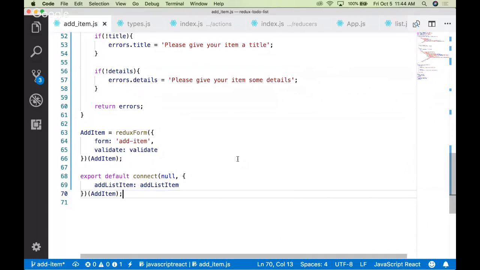Okay. We could have done all of this on one line at the same time. It doesn't make any difference. This just makes it a little bit more legible, relatively speaking. We could have just called connect, and then put the second call of connect around all of that. Either would do the same end result. I felt this is just a little bit easier to digest doing it in two separate steps.